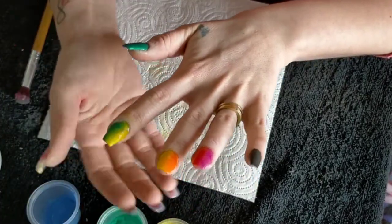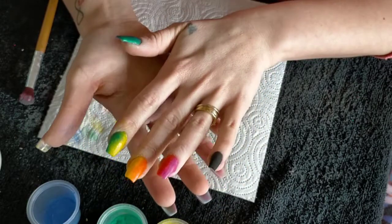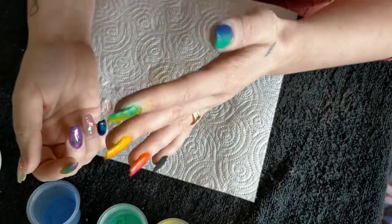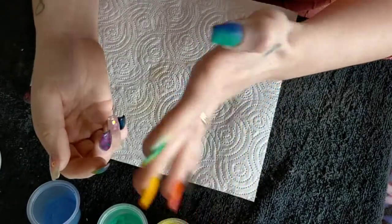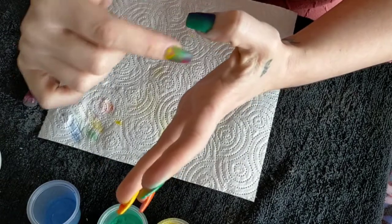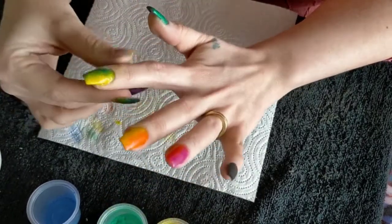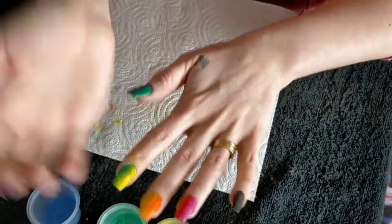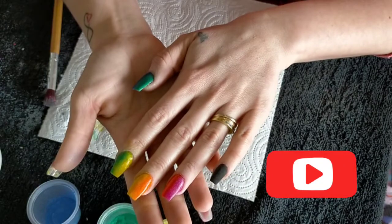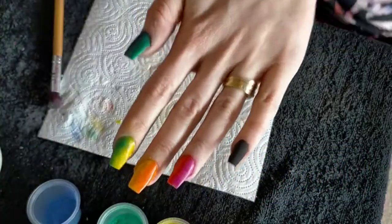So now we need to let these guys set. So I'm going to give them a couple of minutes and then we'll come back and we'll give them a bit of a buff. They don't need too much of a buff because they've got a really good shape already, but you need to give them a good buff to make sure you blend in your cuticles, get any off the skin because this is quite messy and it can touch the skin. Make sure you've got it all prepared and ready for your gel seal. So I'll let these set for a few minutes and I'll be back.